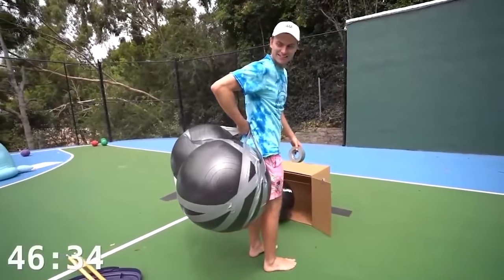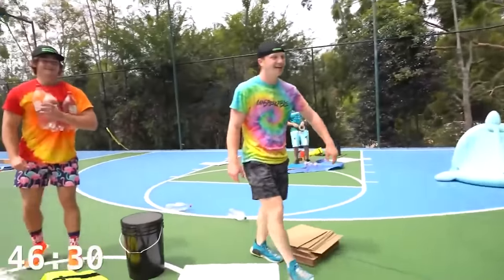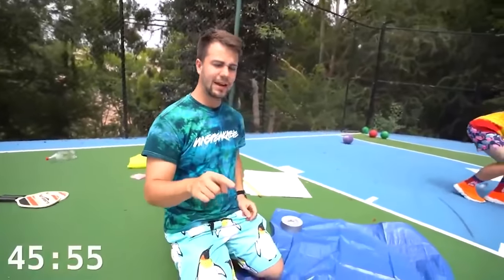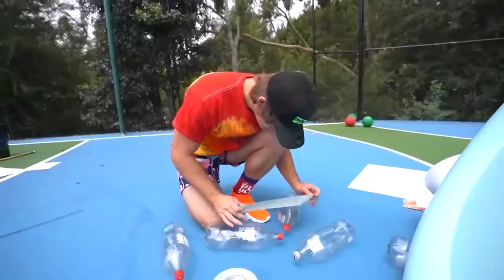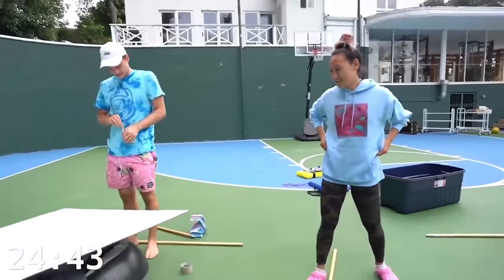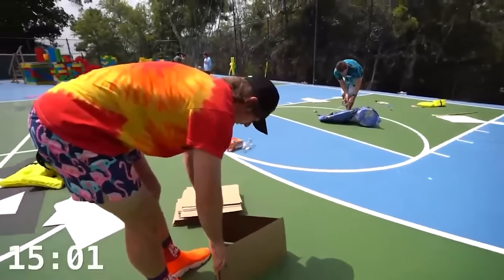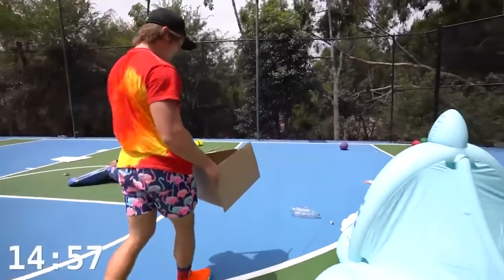It's not a butt, it's a boat. Yo, why did you build a butt? It's not a butt, it's a boat. It's half my boat. Boom, boom. I'm gonna add way more duct tape, but you get the idea. It looks really good. I think you're gonna win this. Yep, I know. How do you make a tail? I'm going with this. This looks like a good tail.